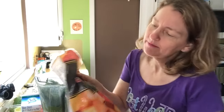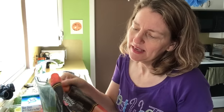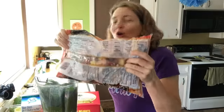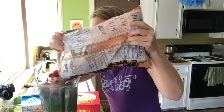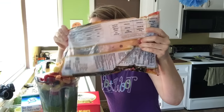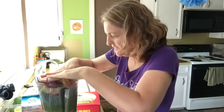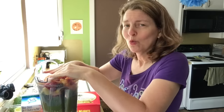All right, and then this morning I'm putting in peaches, strawberries, cantaloupe, pineapple, and grapes. This is a mixed fruit bag from my local grocer. You see, I'm not measuring because I do this every morning. I stopped measuring a long time ago. I just fill it to the top. I fill it to the rim with brim.